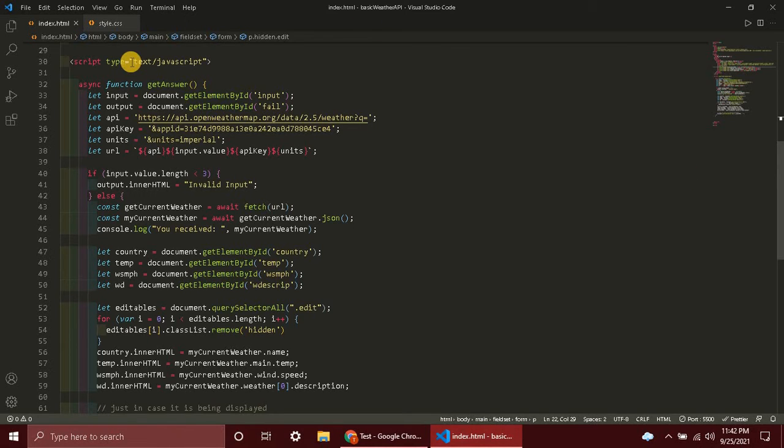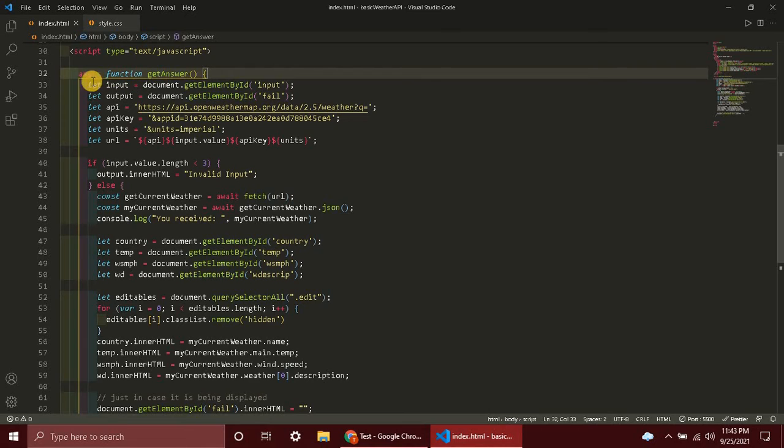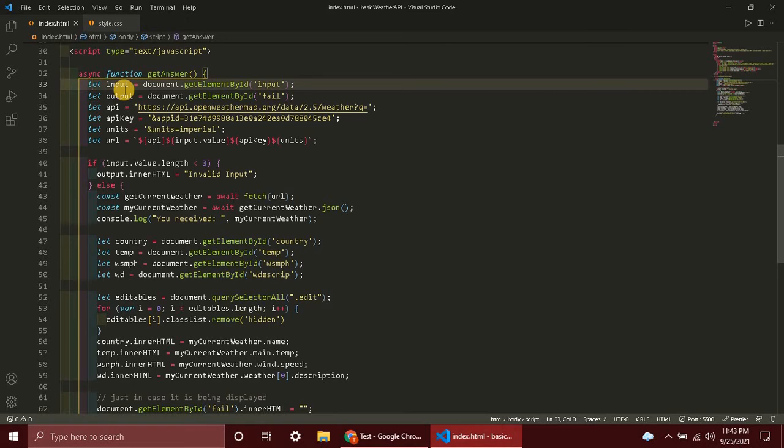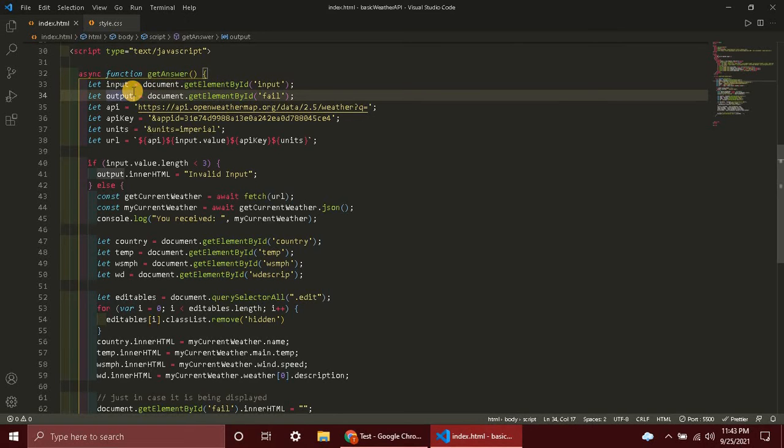So the first thing that we'll want to do is create an async function because we'll be using the await keyword inside this function. And it won't work unless you put async in front of the function. So yeah, async function and the function name, brackets, and then the curly brackets. Now within the curly brackets, we actually begin the meat of the code. So the first thing I did was save the input element, and save the output element by querying or finding the element, selecting it by ID.